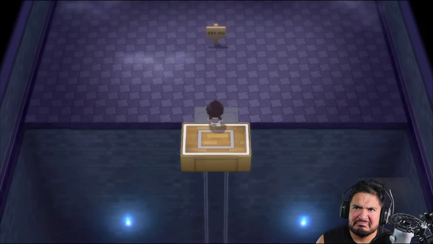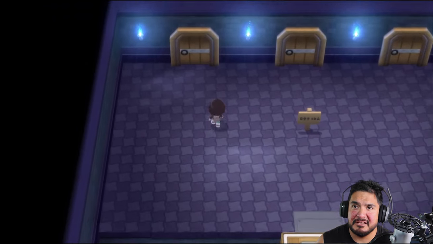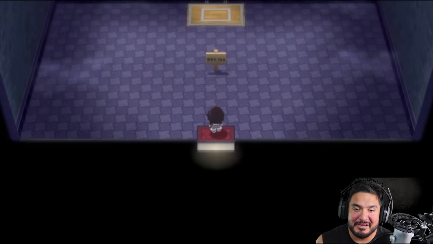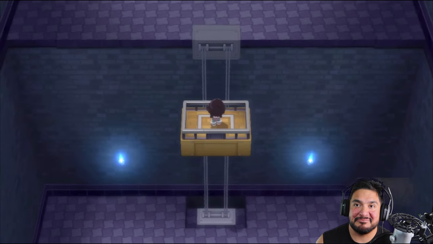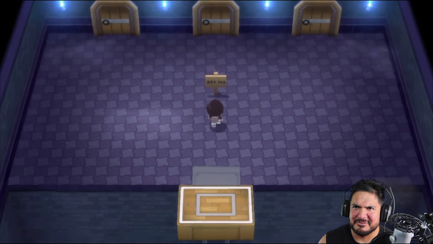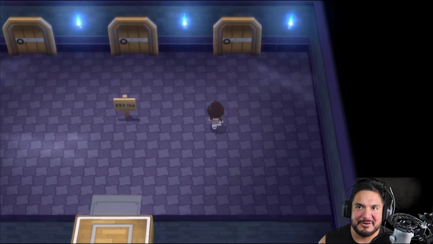Oh, okay, so let's see. What is 3 times 13? That is 39, right? Yeah. Okay. Alright. I'm assuming if we mess up, we have to battle someone. I see the double thing in there where, if you get it wrong multiple times, Fantina's gonna be like, what is this guy? What kind of schooling did he get? And what is the first room's answer? 15. Wow. Okay, so that's where everybody probably gets it wrong.